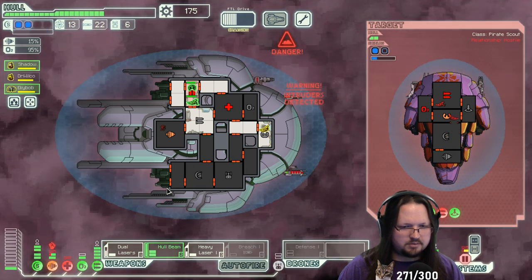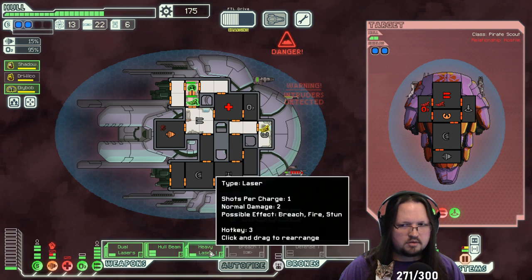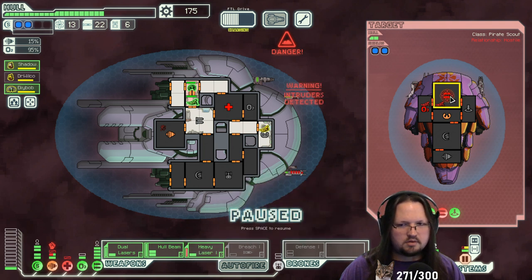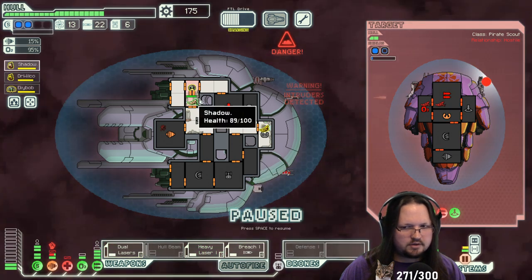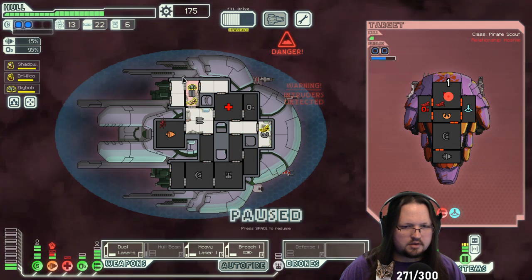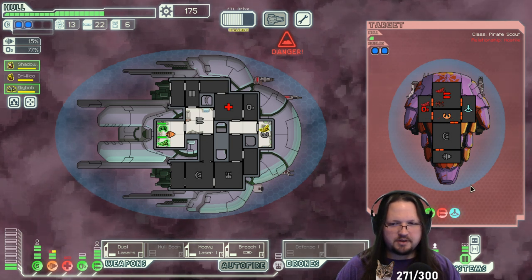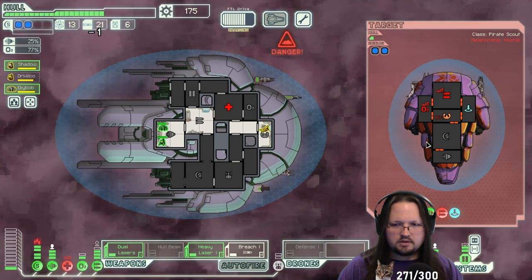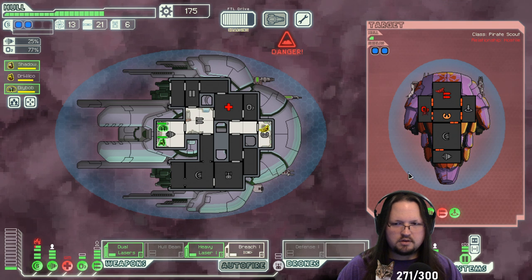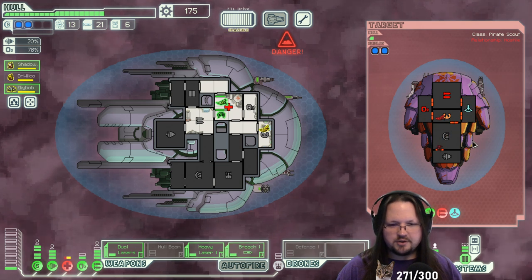Gotta repair the dudes, or else I'm gonna have some problems here. I'm gonna do single point of damage to their weapons here. I'm gonna switch to the breach, try and get a crew kill. Okay. Hey, he left my ship. That's very kind of him. Cool. Got lucky that the fires didn't spread faster. Okay. Get that repaired. Yeah, that was a terrifying weapon setup for sure.